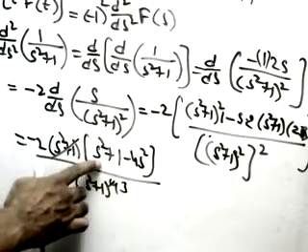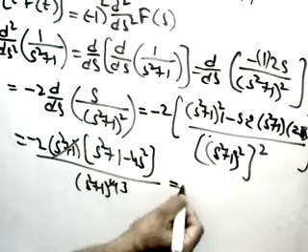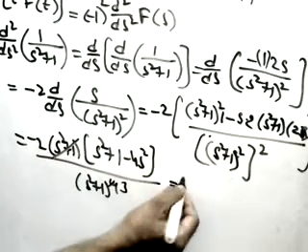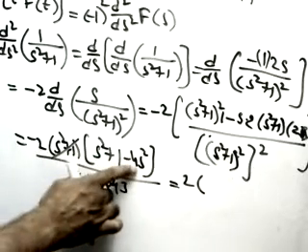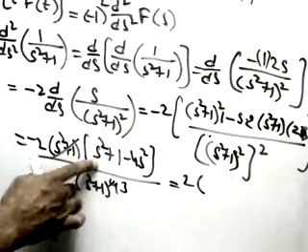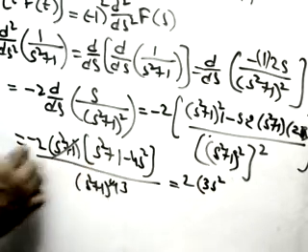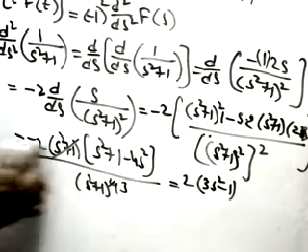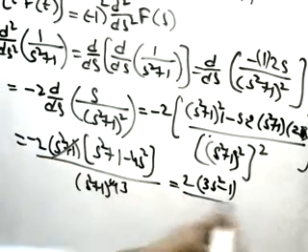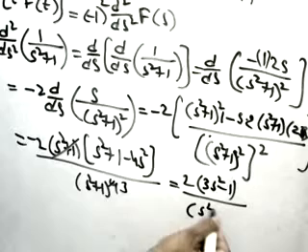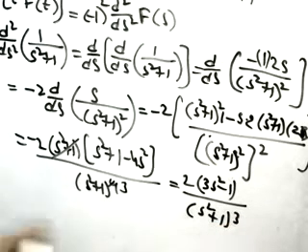Now last step, s square minus 4s square is minus 3s square, minus into minus plus. I'm taking this minus inside, so 2 into, once more, minus 4s square plus 1, minus 3, minus into minus plus 3s square, plus into minus minus 1. I'll take multiplied minus inside. Okay, now what is left here? Here it is left with s square plus 1 whole cube, s square plus 1 whole cube.